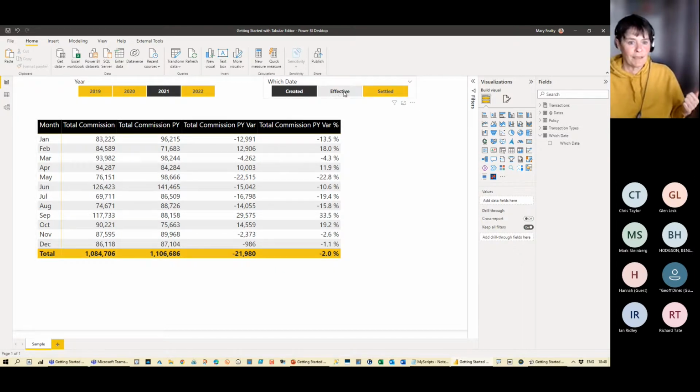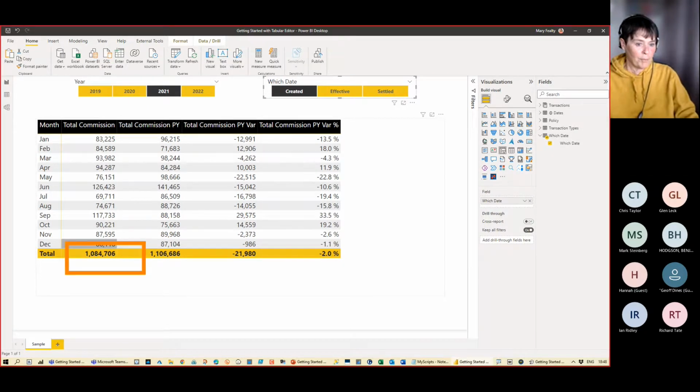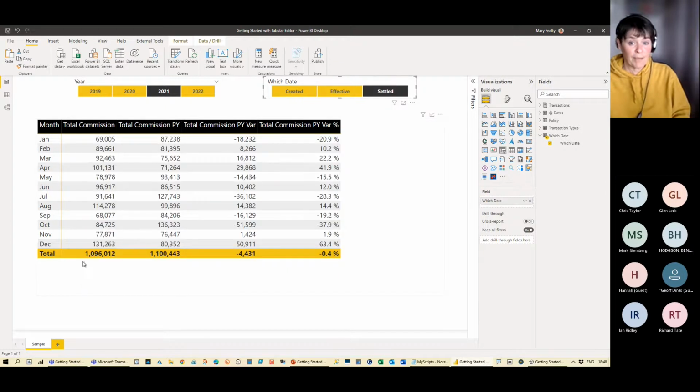As soon as I choose effective, it's now working against the effective date. So if you notice on created, the value for commission is 1,084,000. If we go to effective, 1,091,000. It happens so fast you can barely notice it. And then we've got settled, which will return a different figure again.